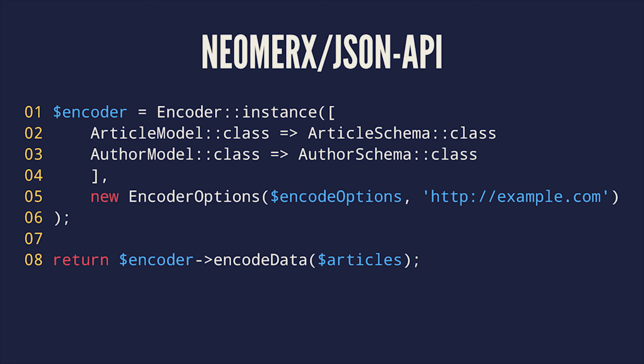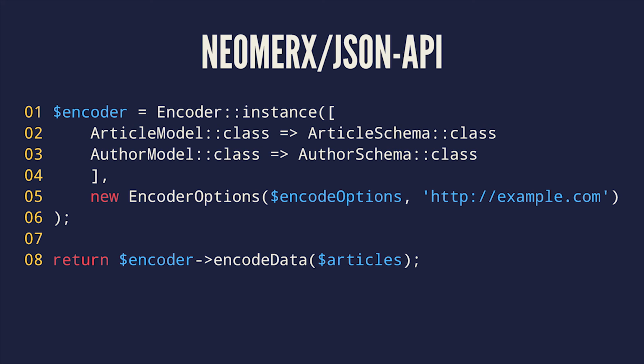So, for example, the schema would contain the type of the resource. In this case, it would be articles. It would also contain the base URL, or the URL where this resource can be fetched. It would specify which field in the model shall be used as the ID field, and then it will have an enumeration of all the attributes for that particular resource. And you can have any number of models in this list. The second parameter is basically an instance of encoder options, where you can specify various options for formatting, as well as the base URL for your API.